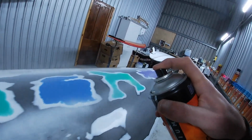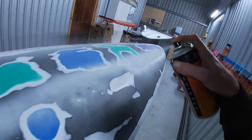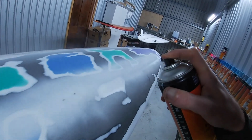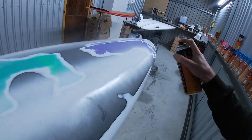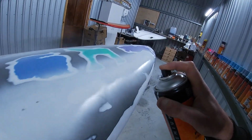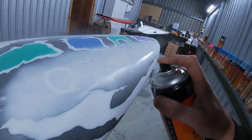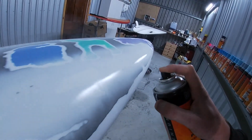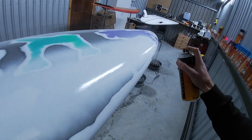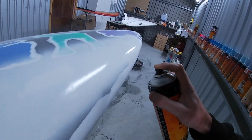If the board was in worse condition than it is after the repairs were done, it would be worth breaking out the spray gun setup and giving the full board a priming coat, ideally a white primer, but even with a grey primer, and then re-wet sanding the entire thing. But I'm pretty happy with how all my paint edges have come out, and I'm happy with how smooth my repairs have come out, so I've sort of opted just to start painting basically.